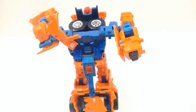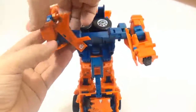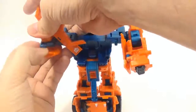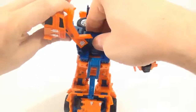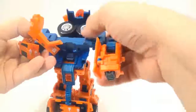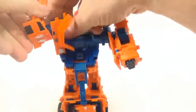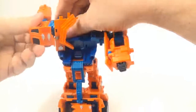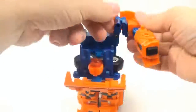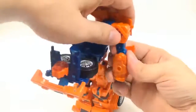Okay, so that's where it needs to be. I swear I probably didn't do that right. Oh well, it's where it needs to be. Okay, go like that, and then go like that, and then this has to go, come on, there we go, that goes down, and that sits like that, and then this clamps into there, and then you just take that.